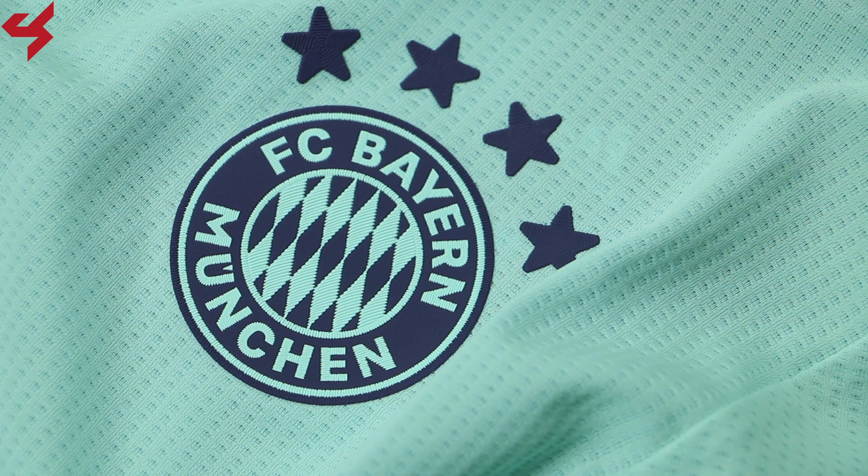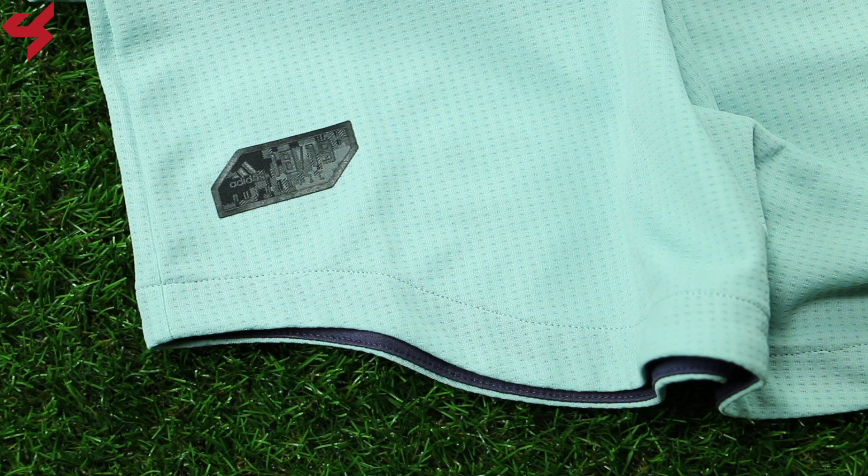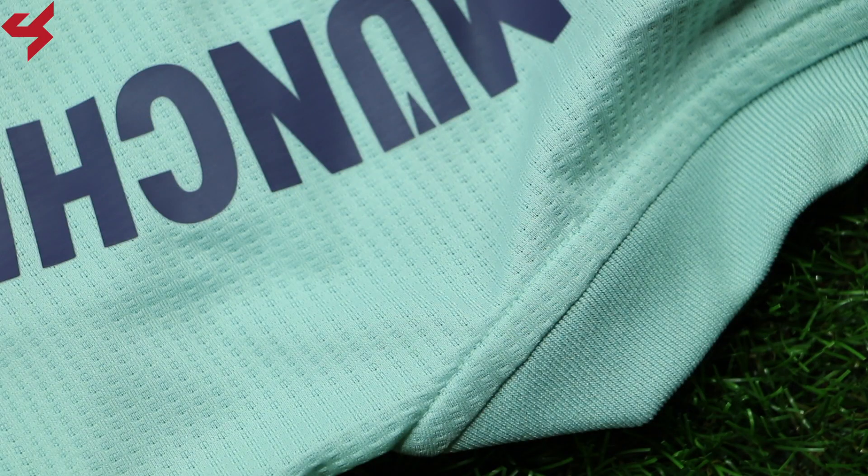The lower half of the jersey comes with the Climate Chill branding and the Adidas authentic badge in black. The Climate Chill version of the jersey features a nice scoop along the bottom hem. Turning the jersey over to the back, you'll see the all green base once more, with a graphic reading Bayern Munich along the shoulders.